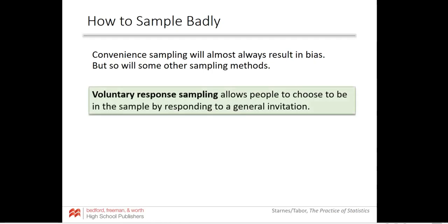Another type that we don't like is voluntary response. This is really easy to set up and do. That's the nice part about it, but the results are somewhat unreliable. It's kind of a poll on a website or something. Like I go to ESPN.com almost every day to check scores, and sometimes there's a little poll at the bottom. It might say, who's the GOAT of basketball? Who's the greatest of all time? And it might have LeBron, Michael Jordan, maybe someone else. And you have to make a decision if you want to participate.